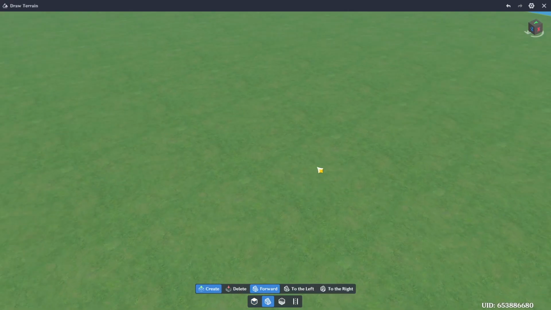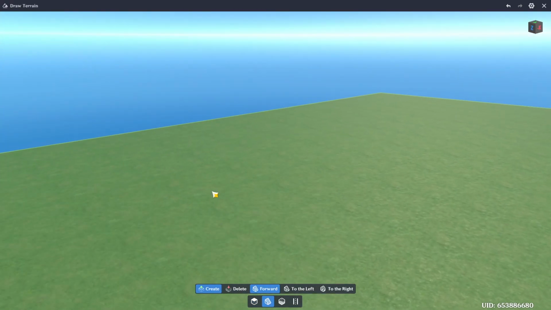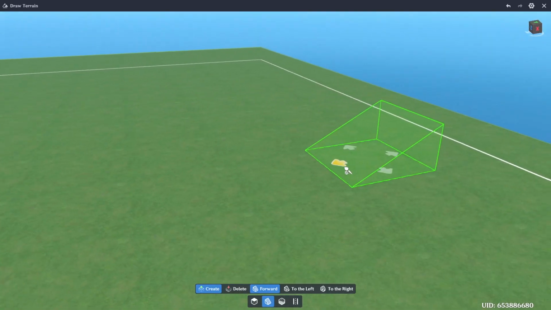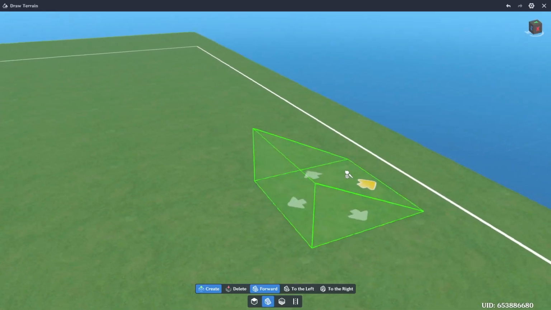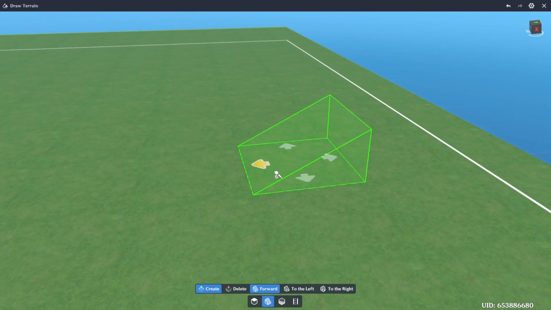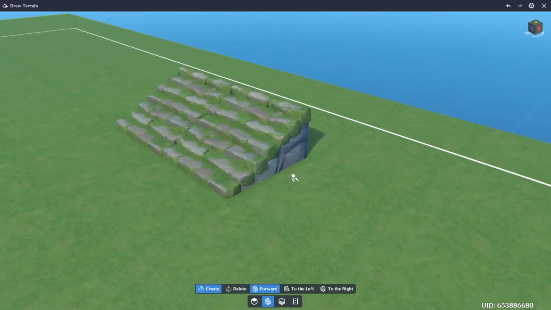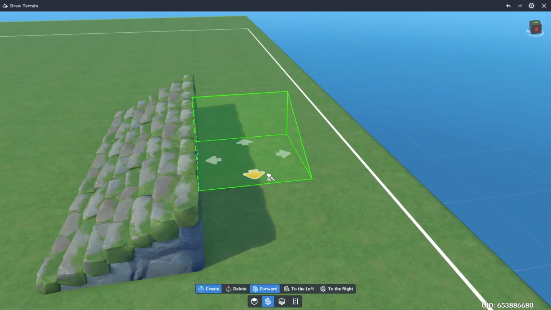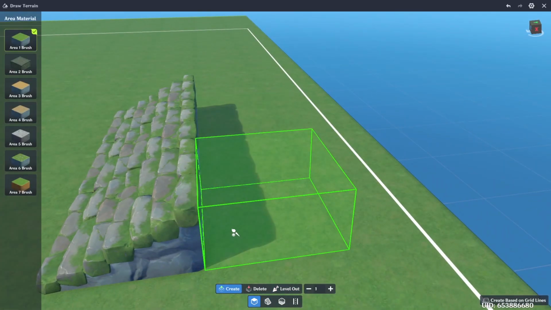So I'm going to make a ramp, and we need to click on the terrain, and after clicking on the terrain we can go to the edge, maybe a little to the middle of the map, and let's make a little ramp here. Let's make maybe 3 blocks wide.